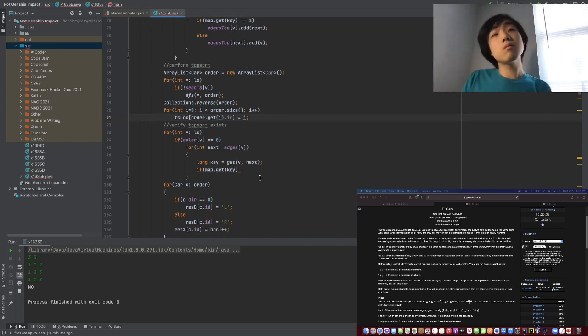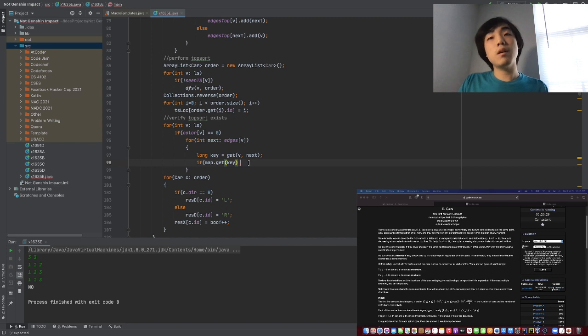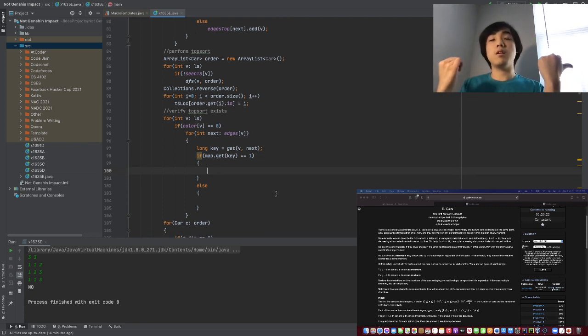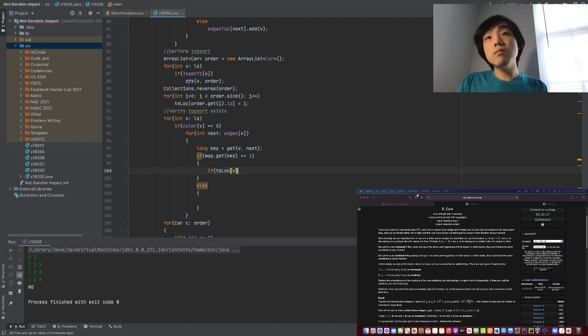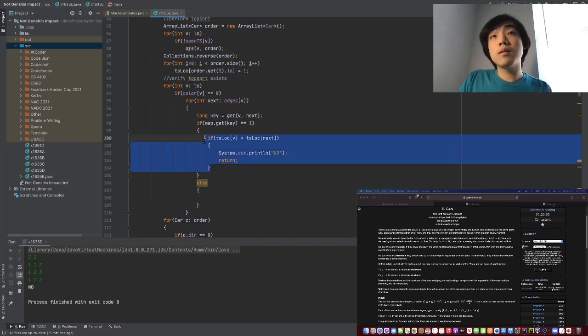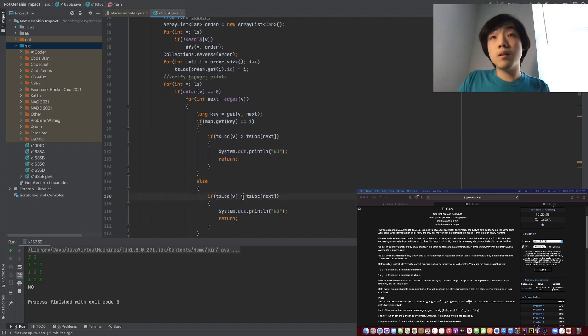And verify that the top sort exists. And so if map.getKey is equal to 1. Okay, so if it's type 1, then it should be left in here. And so it has to be less than, so if it's greater than, then we have a problem. Okay, same thing up here.